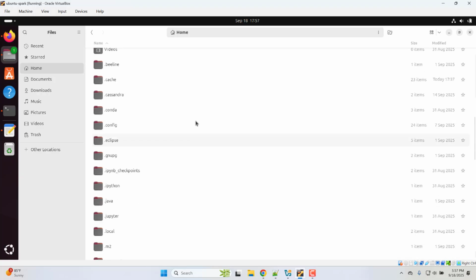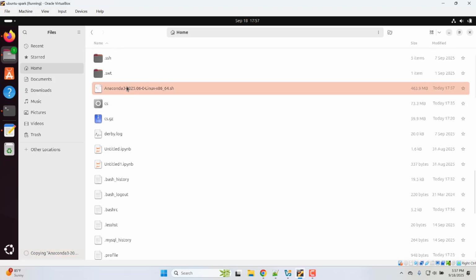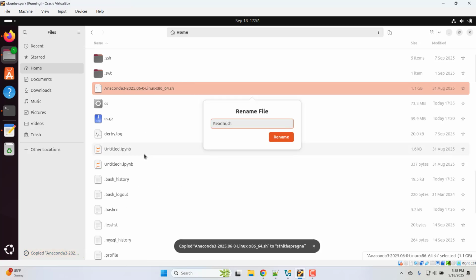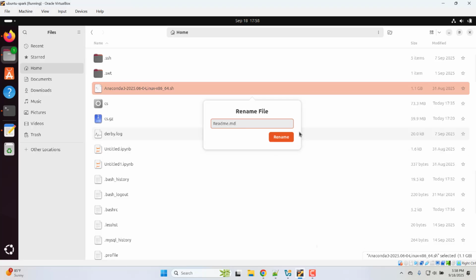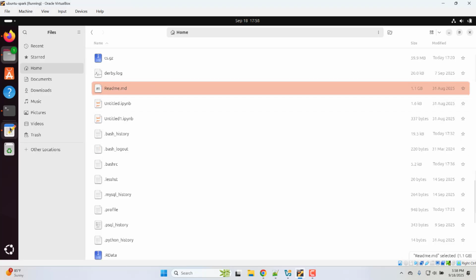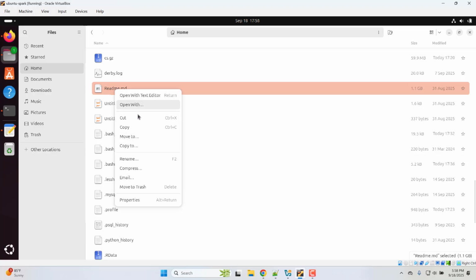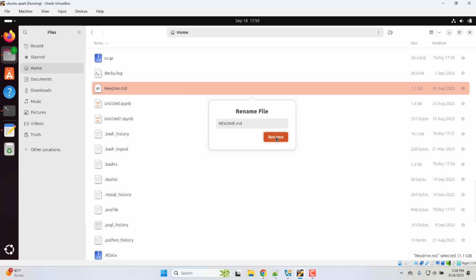Okay, just rename this to readme.md. Oh, that's the file, right? Okay, it's capital, never mind. Okay, so it should be able to read that file.